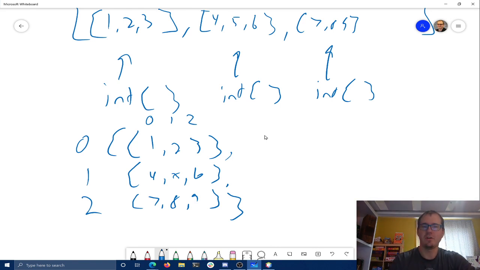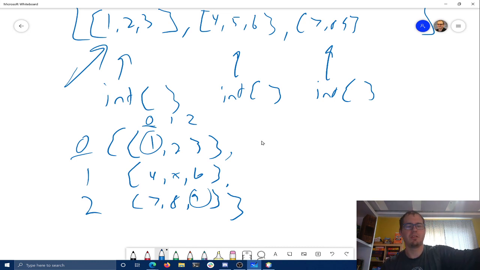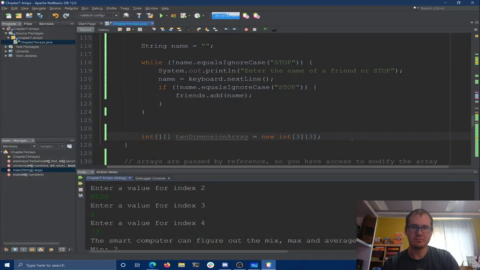So the first thing in my array is this array. The first item inside of that is 0. So at 0, 0 is the first value here. At 2, 2 is the value over here. Row 2, column 2. So usually we think of these as rows and columns here.